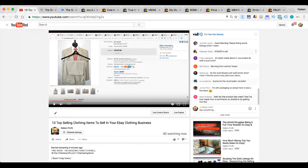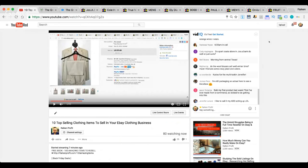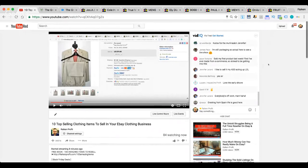Someone asked whether sport coats alone from Joseph A. Bank do well. If you can get the Joseph A. Bank 100% camel hair, those do really well as sport coats. But in general I think suits are a better aim — you'll typically get more money. There are so many variations out there, so if you're interested in picking up sport coats without the slacks, go through the sold listings to see what's actually moving.